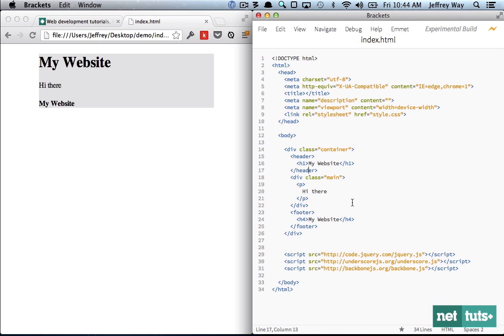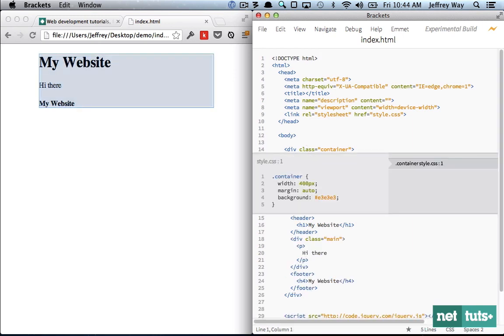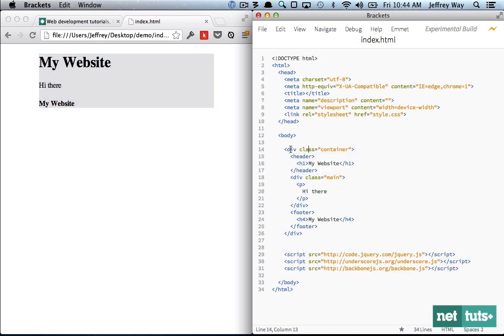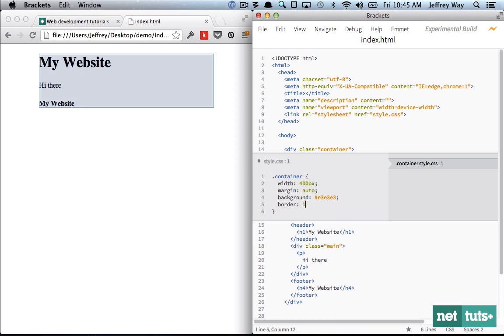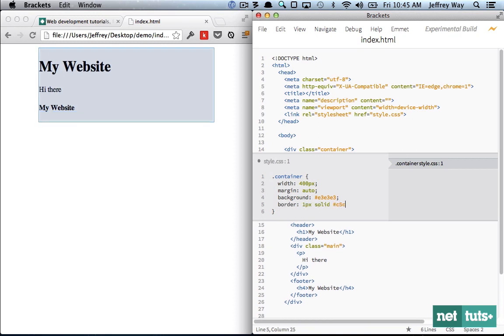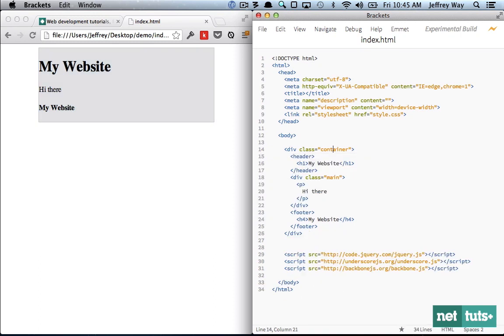And now if we ever need to adjust this, I can just hit Command-D. And by the way, something I just realized is it can't be on the tag. It seems like it's a little finicky about when it will let you toggle that little pop-up. So in this case, I'm within the div and I hit Command-D and it won't work. I actually need to be within the class or the ID. So it seems like it just needs some way to target exactly what you want. But we can add a border of 1 pixel solid C5C5C5, hit Escape. I don't even need to save it, and it's updated within the browser.